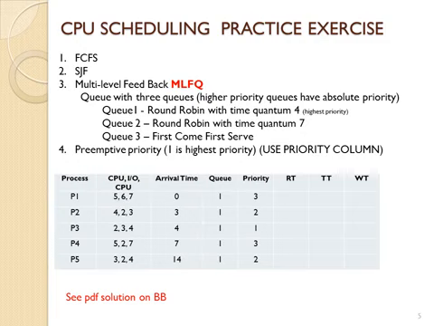And this is an example of an exercise that I will be posting on Blackboard with the solution for you to try. It has first come first serve, shortest job first, multi-level feedback queue, and preemptive priority. So this will be posted for you to try and look at the solutions. You only use the priority column for the number 4 algorithm, which is preemptive priority. Other than that, you use the queue column for the multi-level feedback queue, and you don't need to worry about the queue column or the priority column when doing first come first serve and shortest job first.